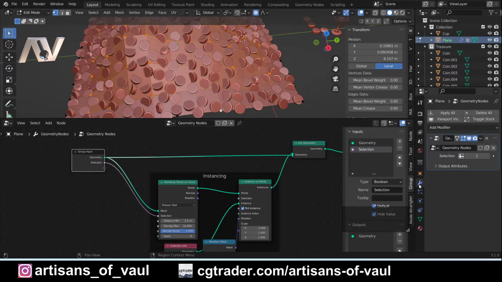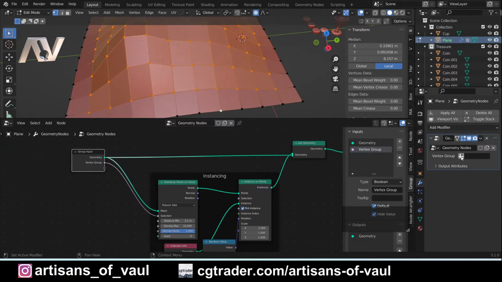And if I go to the modifier properties, you can see that I've got this bit that says selection. And what I can do is rename this. So I'm going to name this vertex group, just so it's really obvious. And here, if I just click on this box to delete everything and then select there, I have all these options, and one of them is instance groups, which is what I named my vertex group.